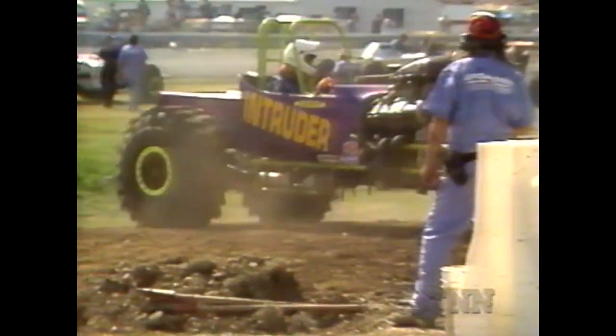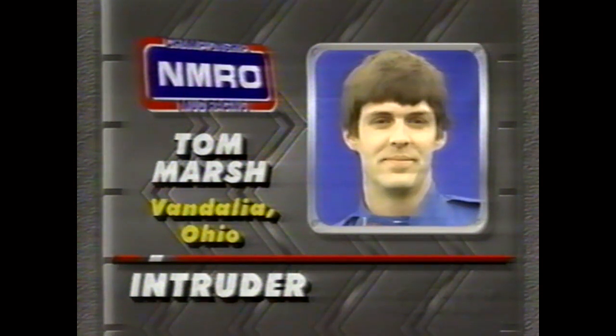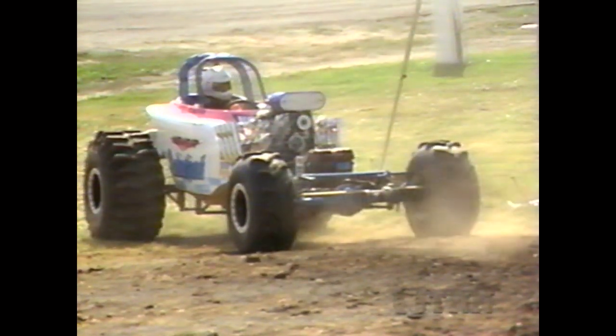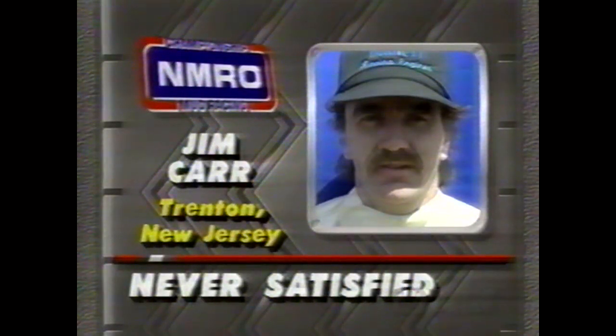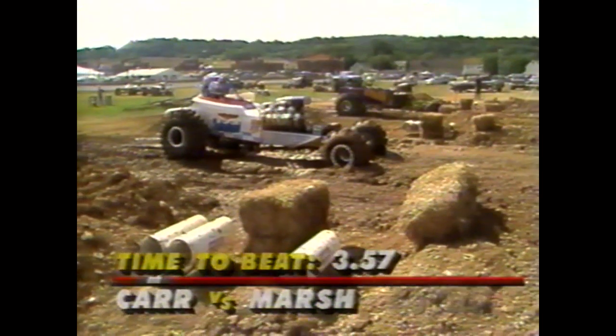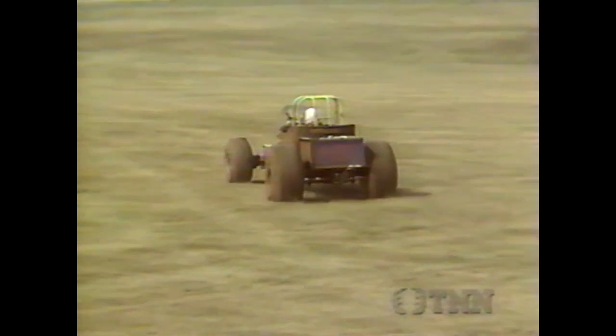Anytime you go mud racing, you've got to look at Tom Marsh in the Intruder as a contender. Marsh, out of Vandalia, Ohio, up around the Dayton area, pulls alongside Jimmy Carr in Never Satisfied — Carr in the 23 altered Ford with a 480 alky-injected blown Chevy engine. Both drivers run supercharged Chevrolet engines. So you've got Ohio going against New Jersey. Common denominator: both are long wheelbase vehicles. The far one is a 23 Ford truck; the near one is a 23 Ford Roadster — both fiberglass. Tom Marsh is in trouble — a very uncharacteristic run. Jimmy Carr records a 3.12, the quickest so far. Marsh goes a 3.86 and had to backpedal at half track.